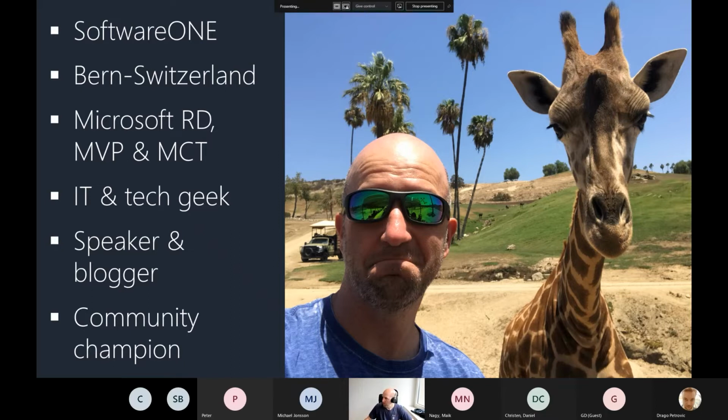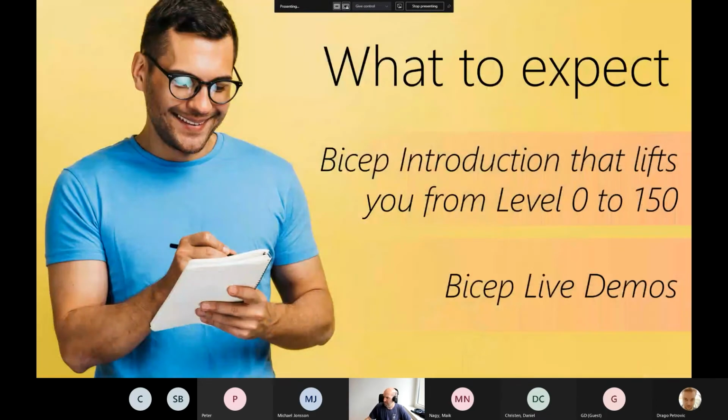All right, so what to expect in the next 45 minutes. As I said, it's an introduction session. So if you already played with Bicep, if you are an infrastructure as code specialist, don't expect too much deepness here. So my goal is really to introduce you into this Bicep concept, what it is, how it works, so that you can then start your own journey and start packing your own bag with a Bicep specific knowledge.